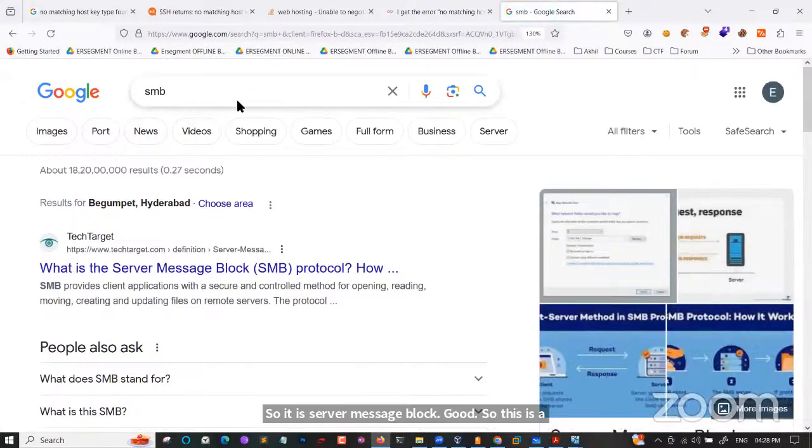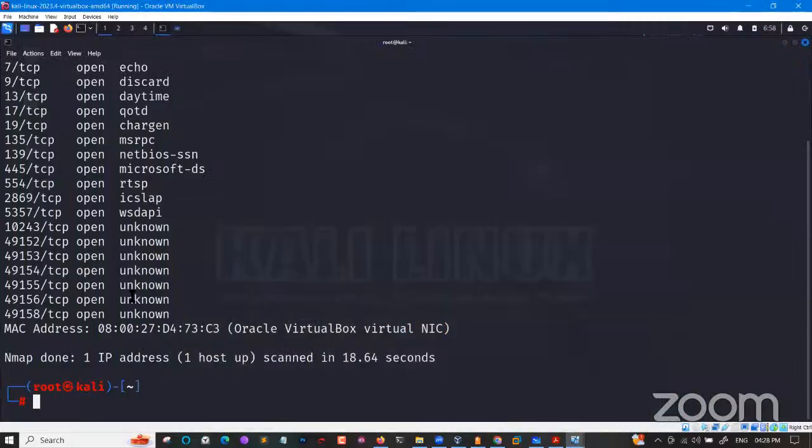And what is the port number for this service? What is the port number for SMB service? Exactly, 445. Is 445 open?